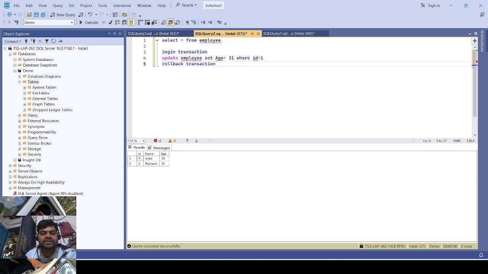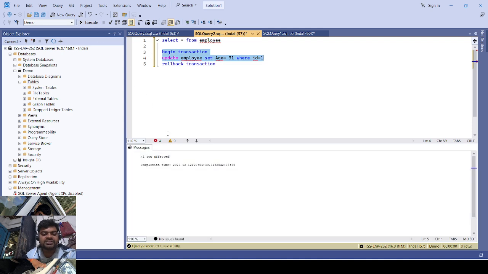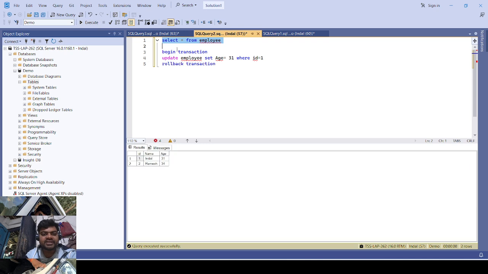So for example, I begin the transaction and then update. If I run this, it says one row affected. When I query the employee record again, it is updated also. But is it permanent?